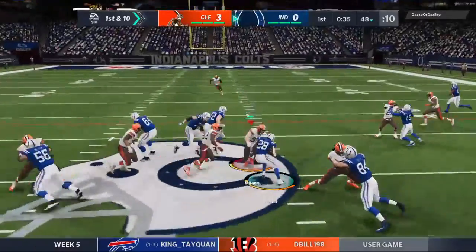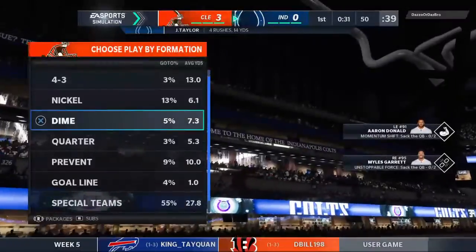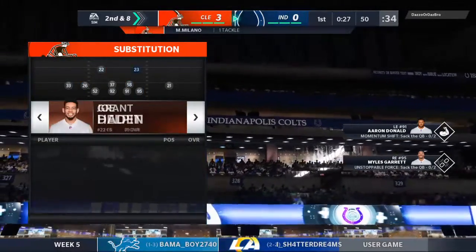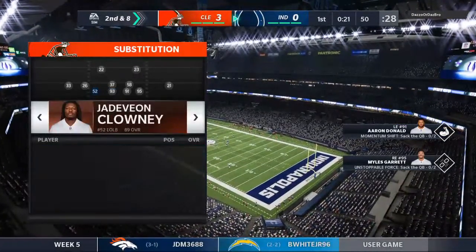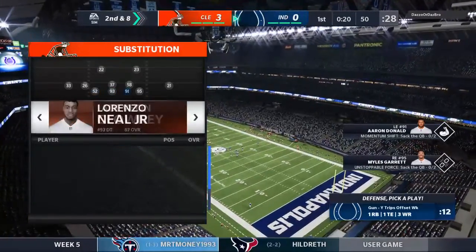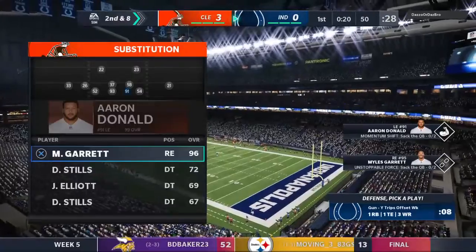They give to Taylor out of the gun. And he'll be brought down right at midfield after a gain of only a couple. Jonathan Taylor, the ball carrier. Certainly a nice job there by the defense rallying to the football and getting him on the ground. But I think the play gets made by the defensive front. Because if they can't get upfield, their job is to go ahead and get low, almost get into a ball sometimes, stack things up, and make it difficult for the runner to find a hole.